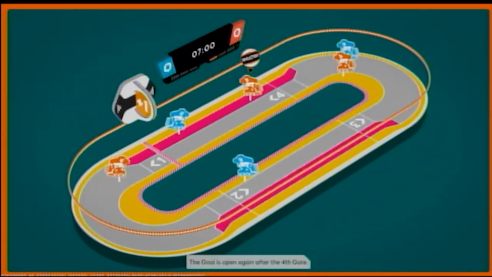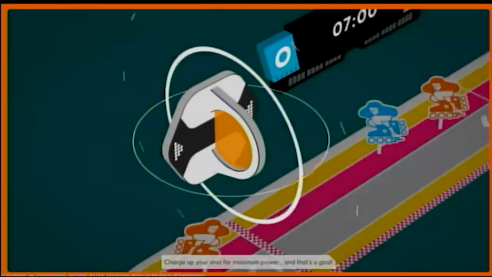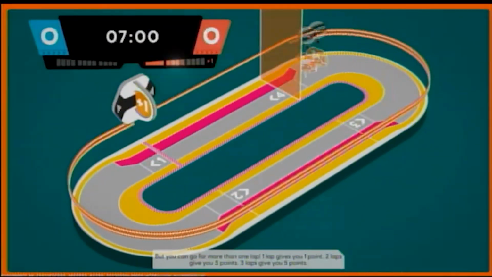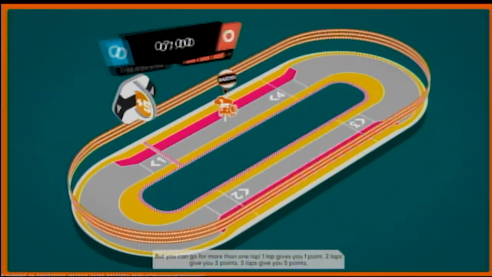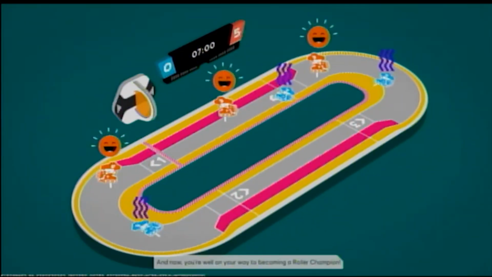The goal is open again after the fourth gate. Charge up your shot for maximum power. And that's a goal! But you can't go for more than one lap. One lap gives you 1 point. 2 laps give you 3 points. 3 laps give you 5 points. You need 5 points in total to win instantly. Those are the main rules. And now you're on your way to becoming a roller champion.